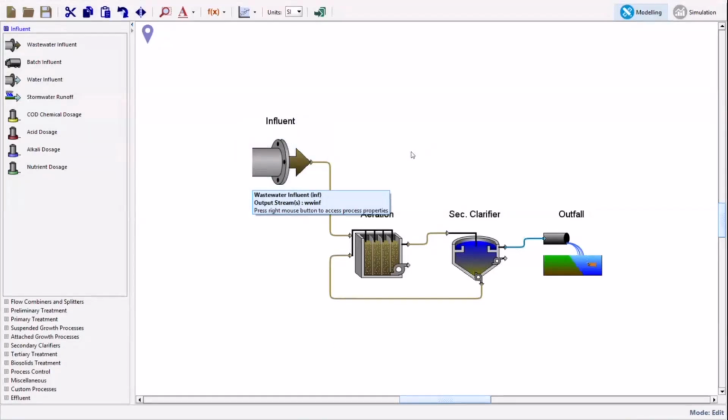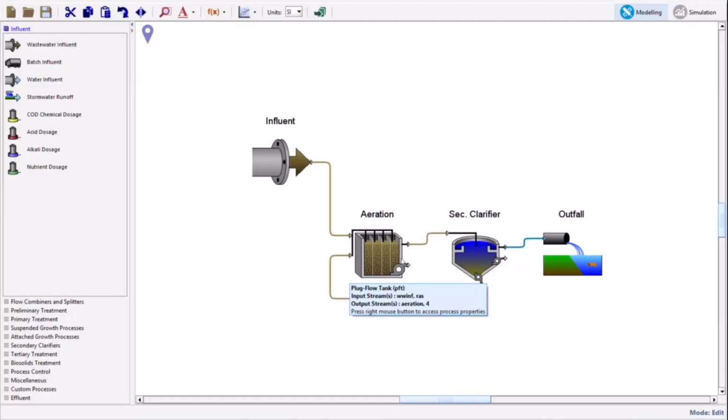And we are then going to go into a plug flow tank here, and you can see there are those 4 reactors as normal, a secondary clarifier, and then the overflow from there is going to go out to this outfall. So I have a DO controller on in this aeration basin that's going to hold to 2 milligrams per liter for all of those 4 passes. And I've set this up to give us a reasonable mixed liquor and a reasonable SRT.